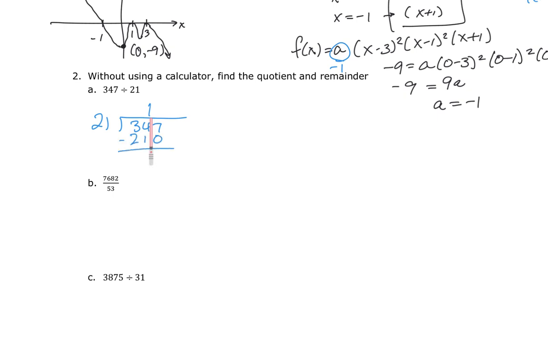Remember, this is in the tens position, so I put a 1 in the tens position. I don't have to have that 0 there if you don't want to. If you're like, I don't remember ever doing that, okay, cool, you don't have to have that 0 there. But this is the division algorithm, and so we would do the subtraction. We get a 3 and a 1 and a 7. We get 137. And then we ask ourselves, how many times does 21 go into 137 without going over?